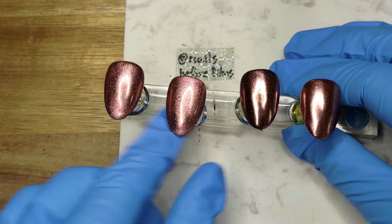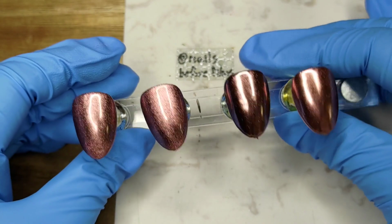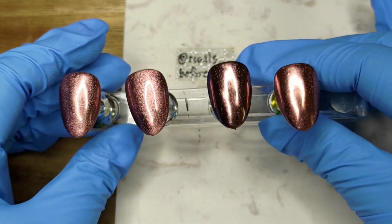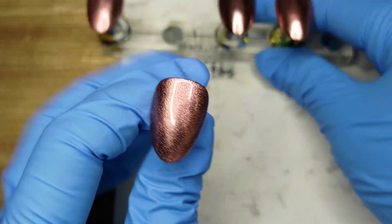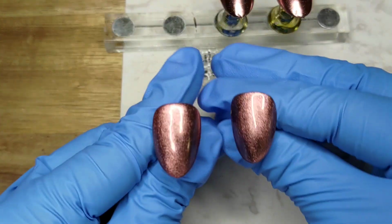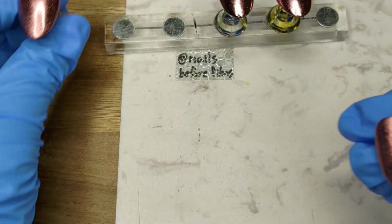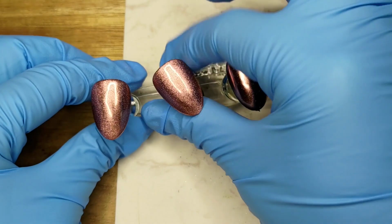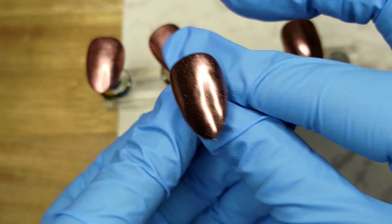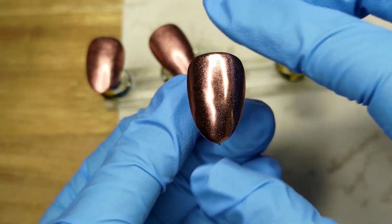If you cure it for too long, the powder won't go on. But if you cure it for too short, it's going to be more shimmery than reflective. For me, 15 seconds is too short. It doesn't look that different from the one where I just rubbed the chrome on the tacky gel polish. 50 seconds under a UV lamp worked best for me. 1 minute is a bit too long, some spots would be too dry, and the powder wouldn't adhere.